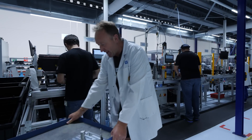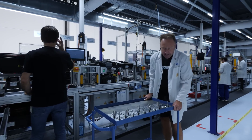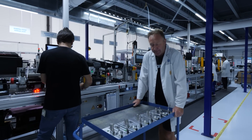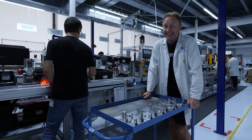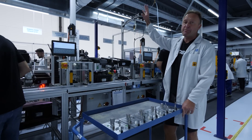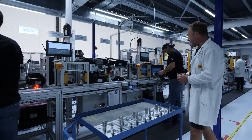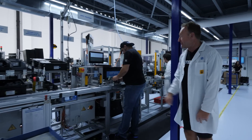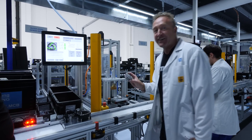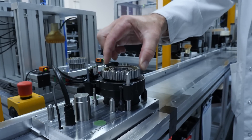We are back on the production line. If there's one thing about this unit, it's that it's meant to look, ride, and sound like a mountain bike — which is quite different to the HPR120, which has been assembled in the background here. Moving down the line, we've got Marco on the main board, and this piece of kit here is arguably the secret behind the technology: the harmonic pin ring.